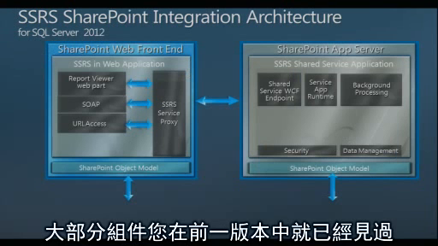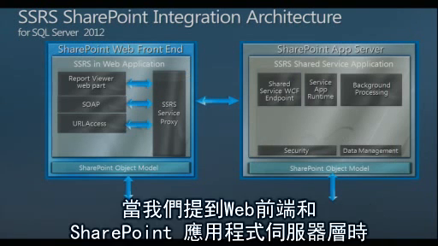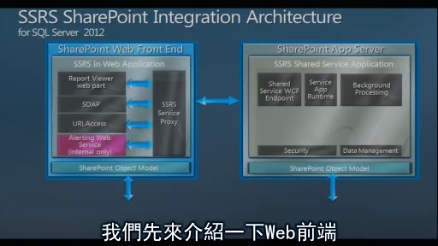So now let's dive in a little bit deeper. Most of these boxes you will have seen before in previous versions. We haven't really changed them a lot, and I'm not going to talk to them to a large degree. What I wanted to focus on here is when we look at the web front end and the SharePoint app server tiers, where does alerting fit in? So first, let's talk about the web front end.